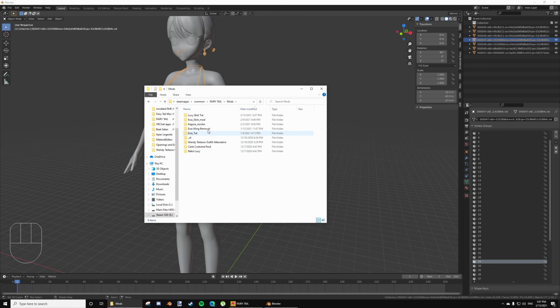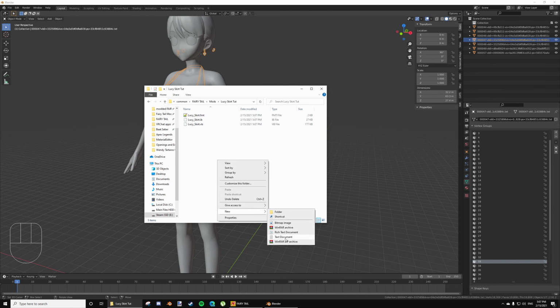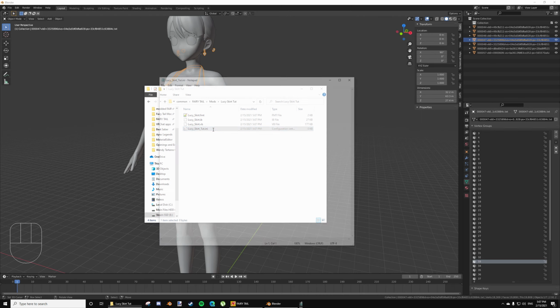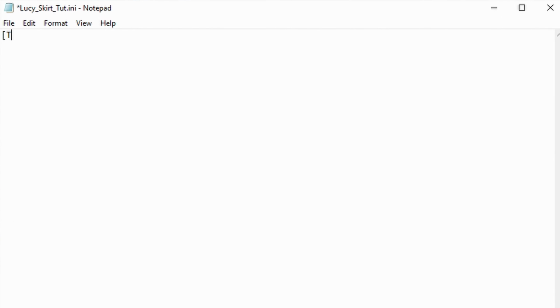With that saved, we just need to set up our ini file now. So let's go ahead and do that. Go ahead and open that up, and we're going to make a texture override. And name it skirt, hash equals, handling equals skip.